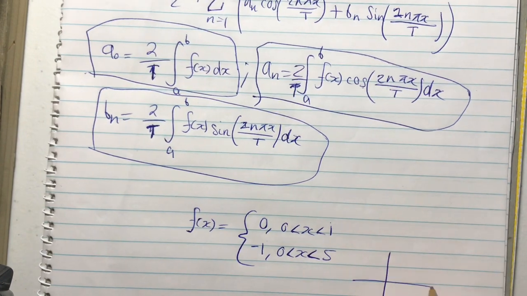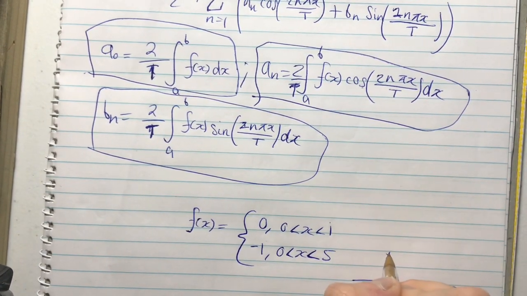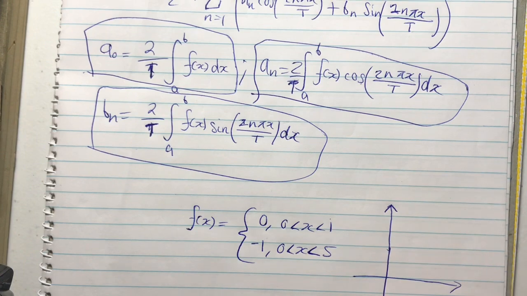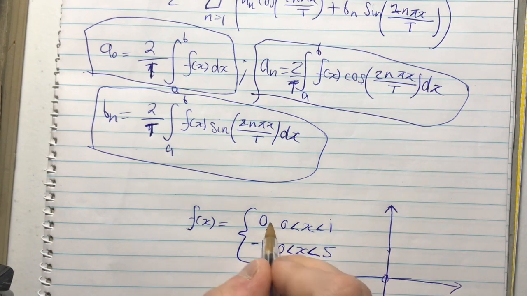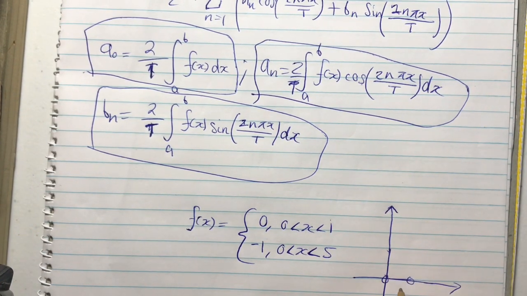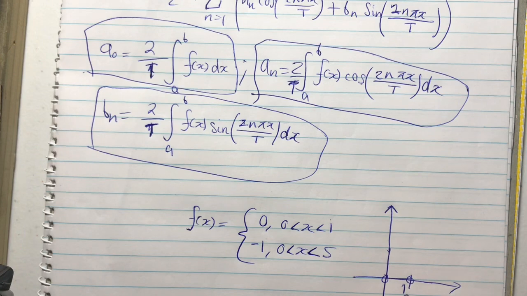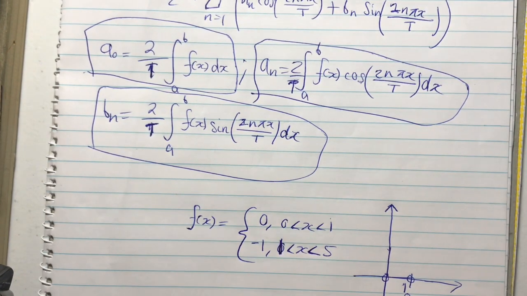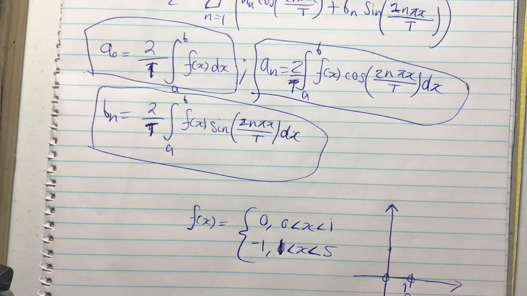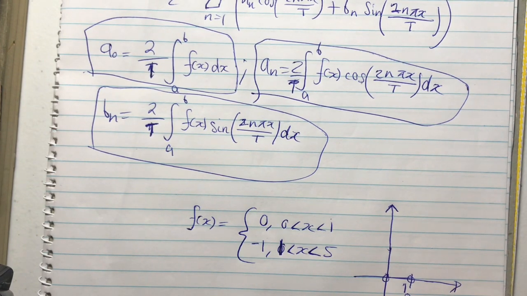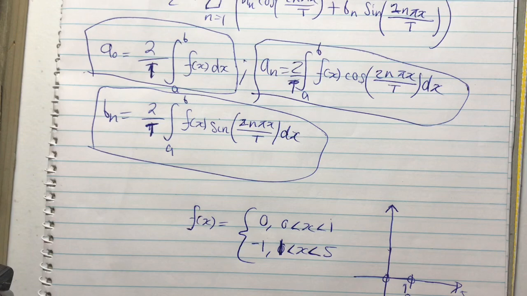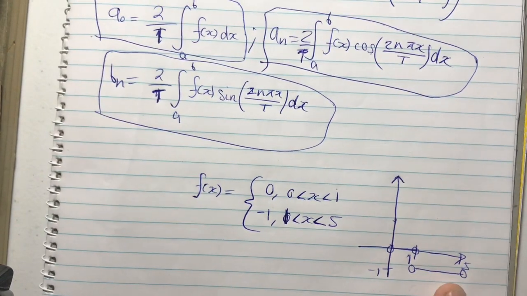So what should we do? Well, we're going to graph it. We know it's open-ended because it's just like that. So it's 1. And then it goes to minus 1 when x is from 1 to 5. So let's just say that here is 5. By the way, not to scale, obviously. Sorry, that came off the page.